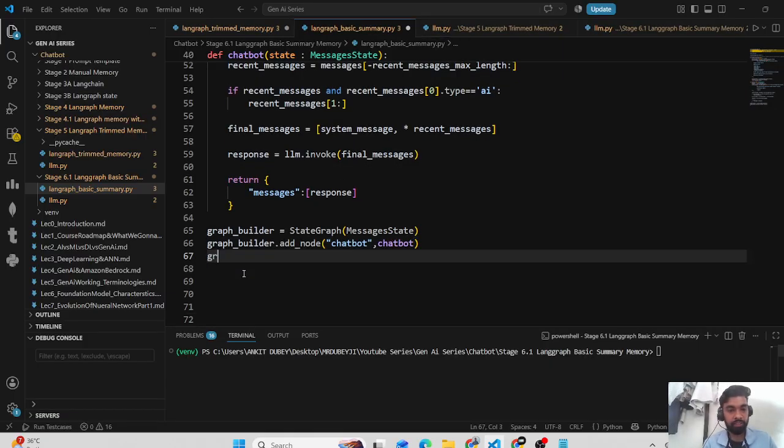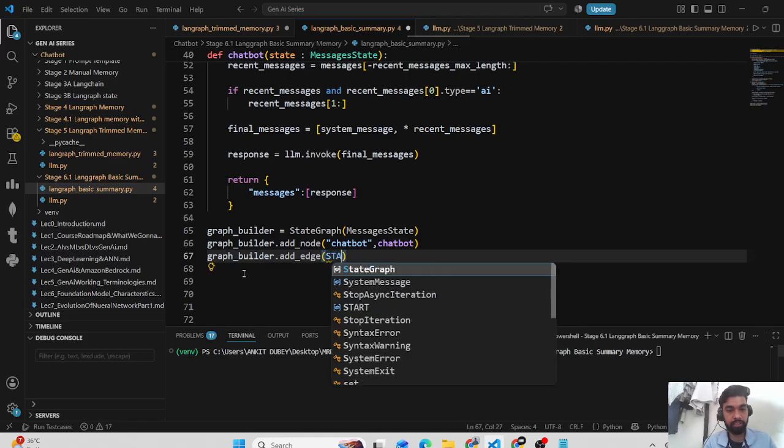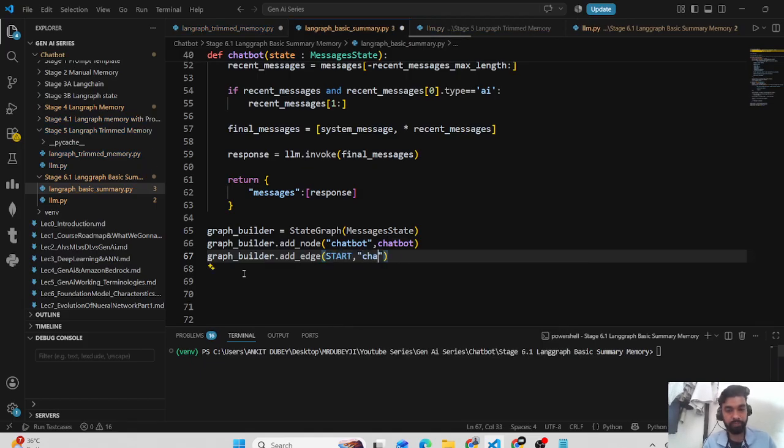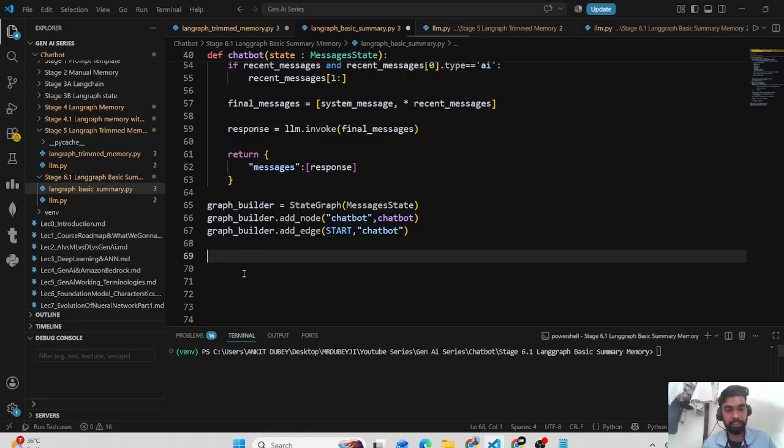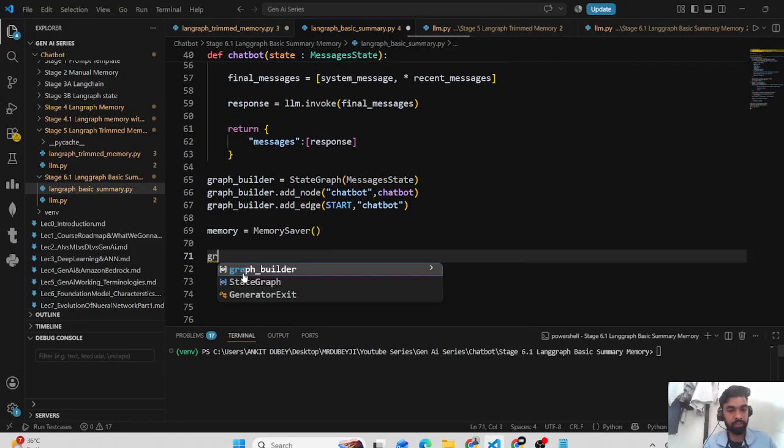Then we want this chatbot function to be executed after the start. Then let's create the memory, and compile the graph with the memory checkpointer, the in-memory checkpointer. Please watch the previous video if you are not able to understand this.